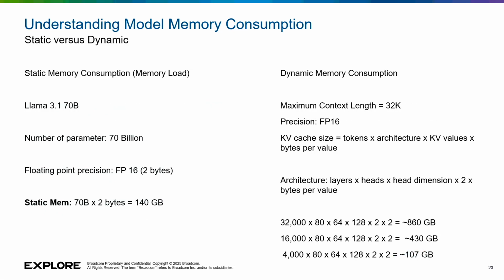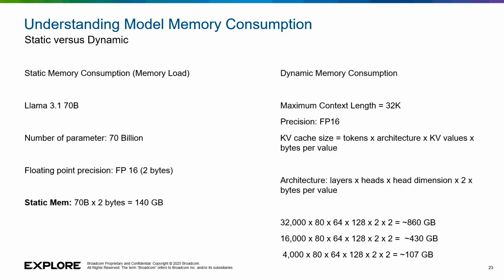So, like I said, 70 billion times FP16 is 140 gig. But now, how much data am I pushing through a model, right? We have what's called a maximum context length. Pretty much that's the attention a particular model can give to you in one go. How many words can it use and process at the same time? I'm using a 30K context length in this example. That's a large amount of words.